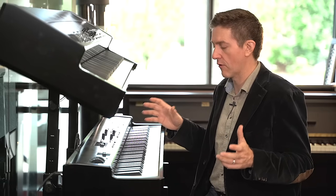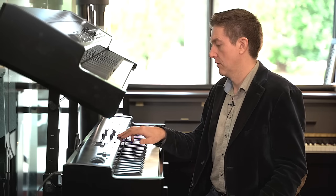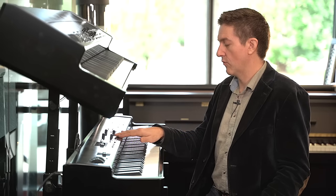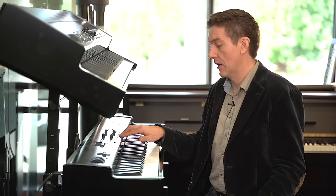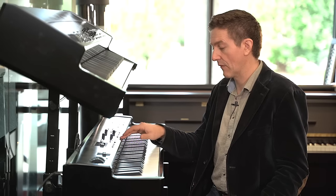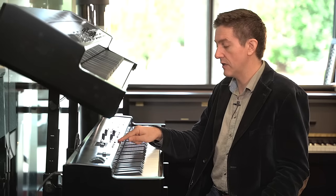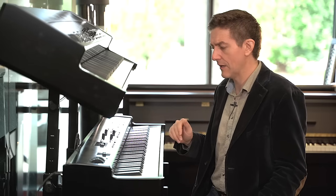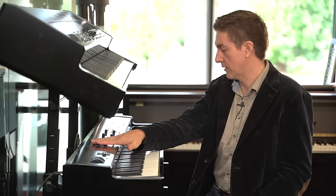This concept is that there are four slots that you can fill up, and they name these main, sub one, sub two, and sub three. The only reason that you might call them sub is that they don't have access to the same effects number one and effects number two engine and the amplifier simulator. The amp simulator only applies to the main, but you still have independent reverb control and effects control on all four slots or sounds, and you've got the ability to mix them right here.